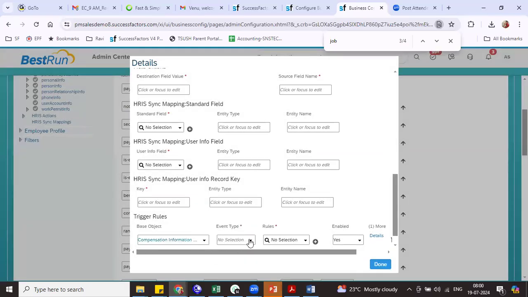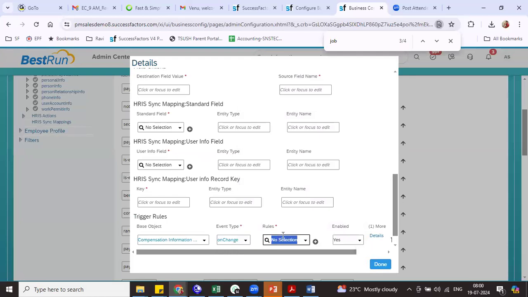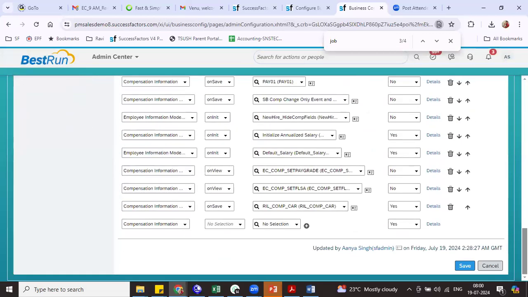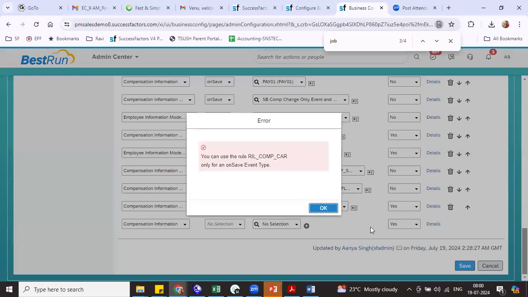And event type here we have is on change. On the field, it is only on change. If you change the field value, then system should execute this business rule. I go here, select this rule, apply this business rule on save of the portlet, on change of the field value.